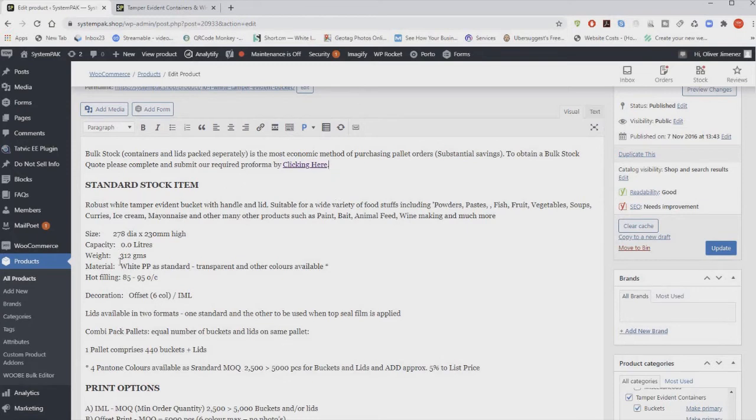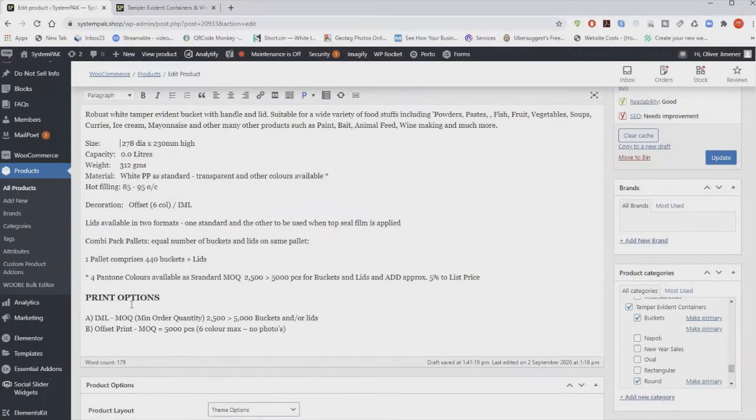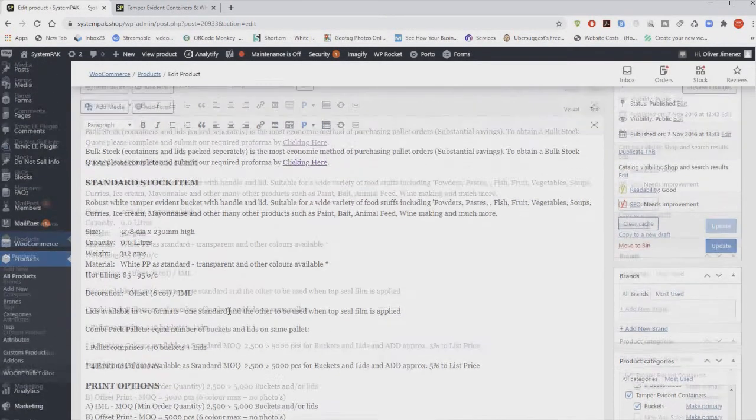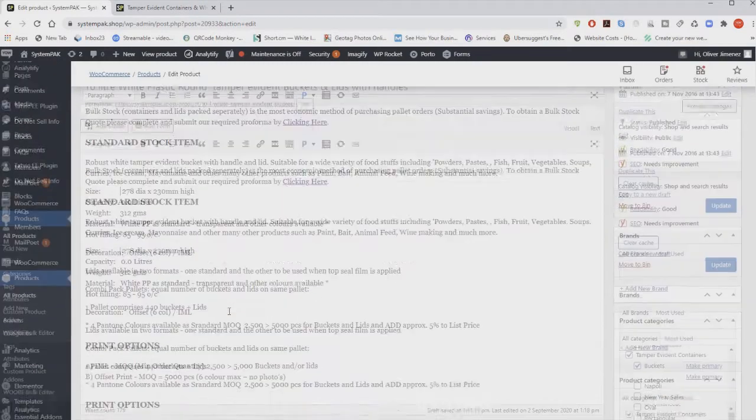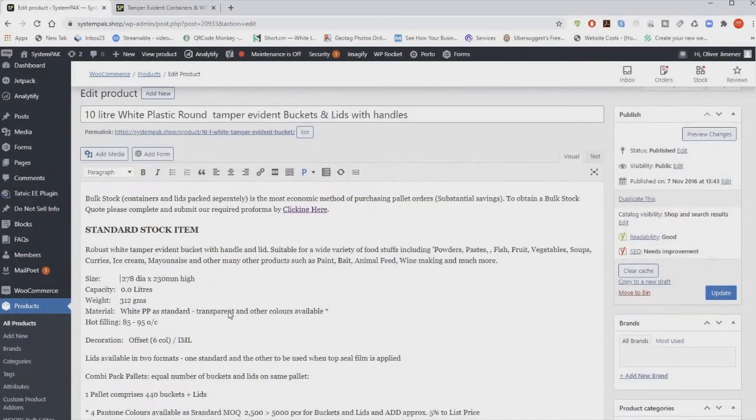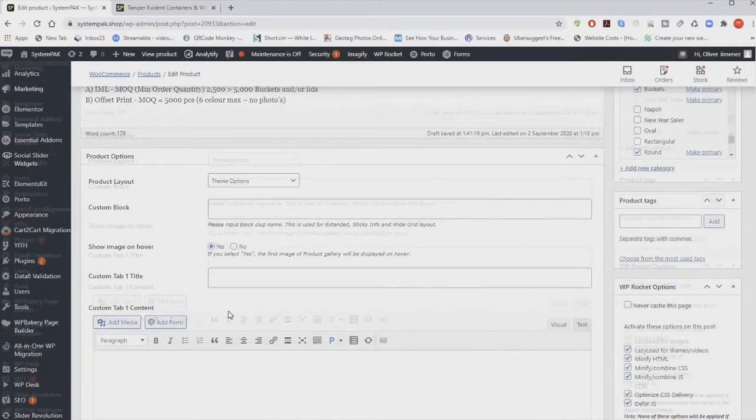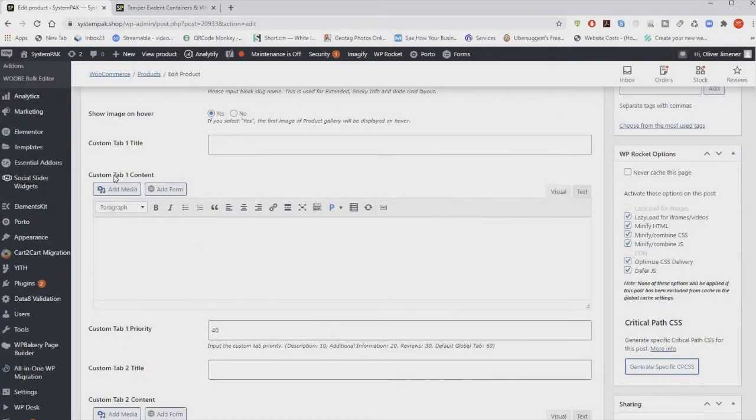So that's that done. Just need to check that there's dots and spaces in the right places. Move that so it's lined up nicely. There we go, so that's a lot better. So that's that text bit done. So the next stage now is to look at the tabs. So tab 1 is empty at the moment.